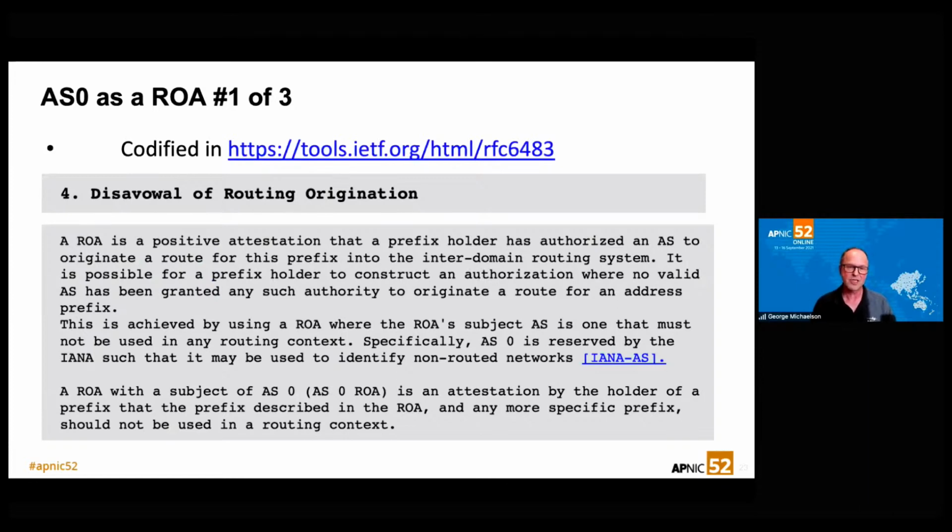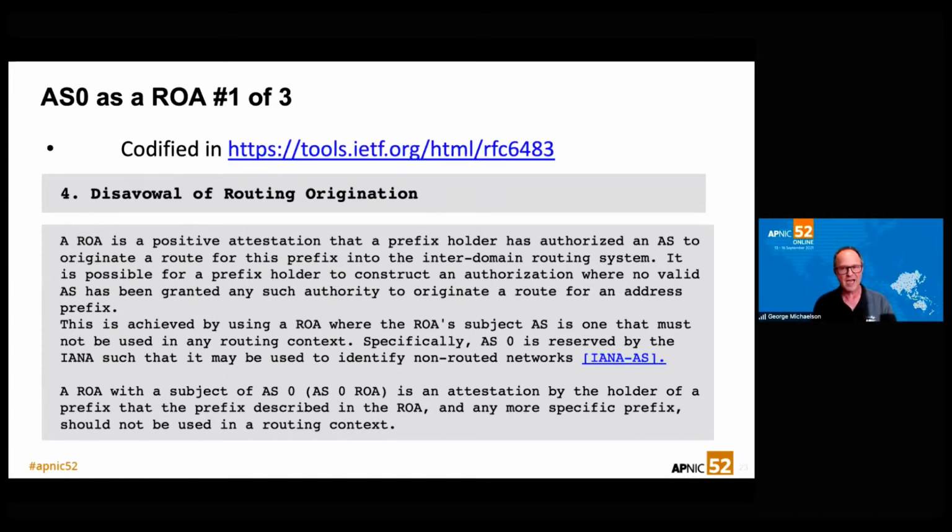It's spread over 3 slides that I'm showing you. Please read this. The key point is that up front, a ROA is meant to be a positive attestation, a cryptographically provable statement in the positive. So to make something that's a positive statement into a negative, do not route me, the prefix requires that the AS that is asserted as origin AS be the AS which you can't use in routing. And then you can positively assert you want this origin AS to be marked as valid.